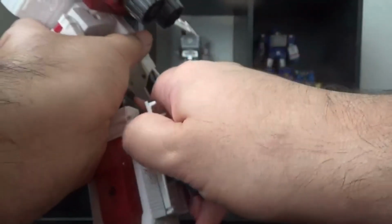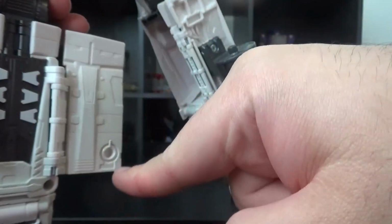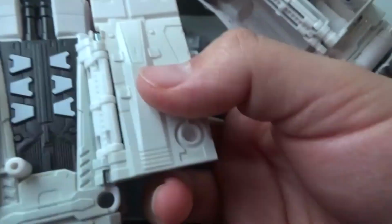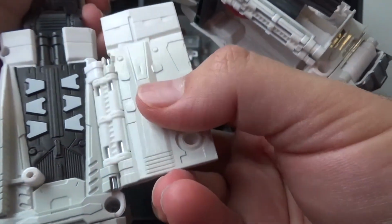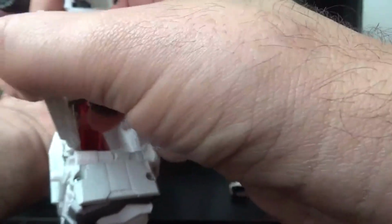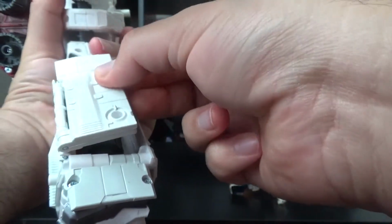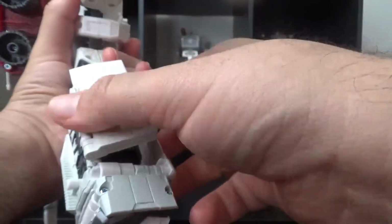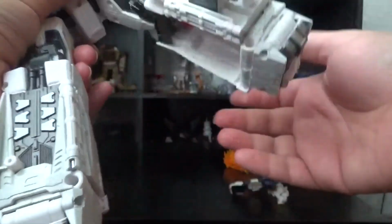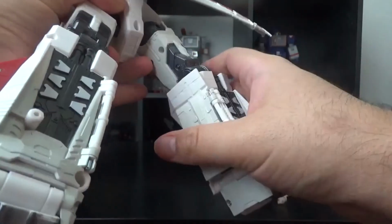Now, this panel back here is connected from this connection to that hole right there. Disconnect that. Just pull it out. Now this panel is on a double hinge, as you can see. When you close it, make sure this fits in nice and smooth, because if you extend it all the way, it gets stuck. So when you're bending it, just push it in a little that way. And it connects there. Same thing over here. Pop it out. Close it.